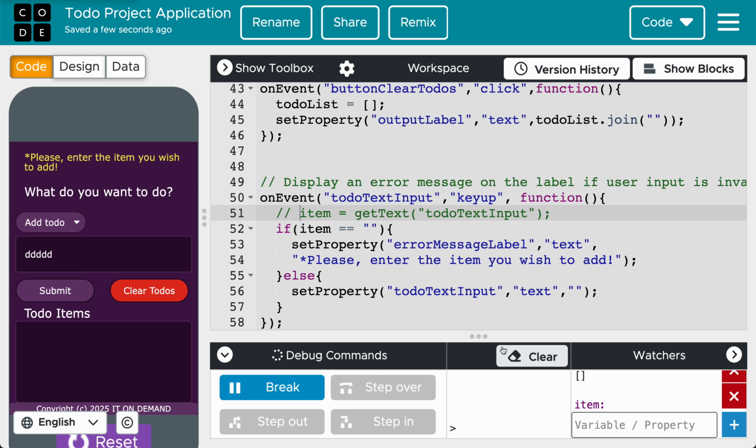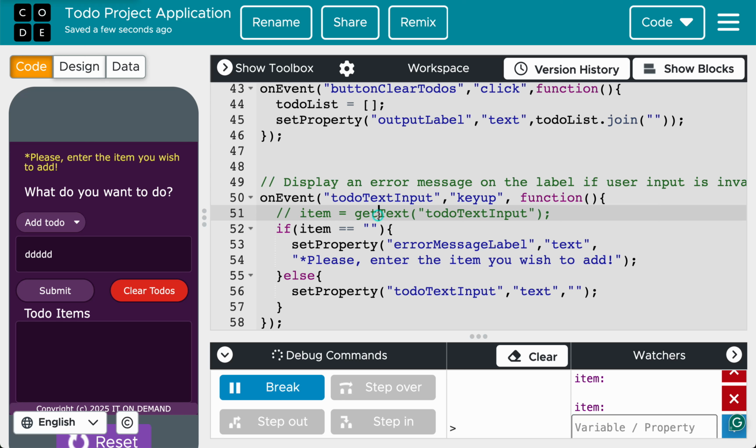And we see that there's nothing in item. Item is undefined. So how can we do this? Now, eventually, we'll come back to this, but for now, how do we resolve this problem?